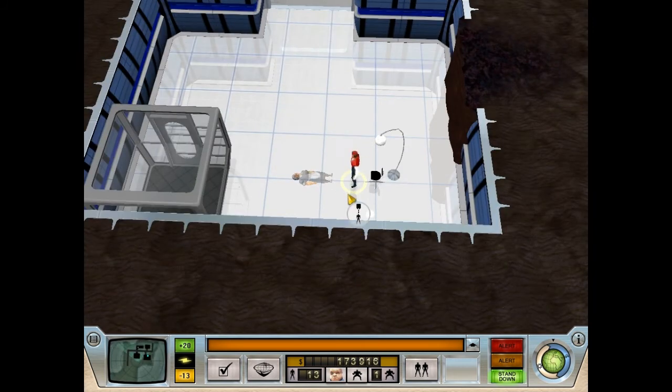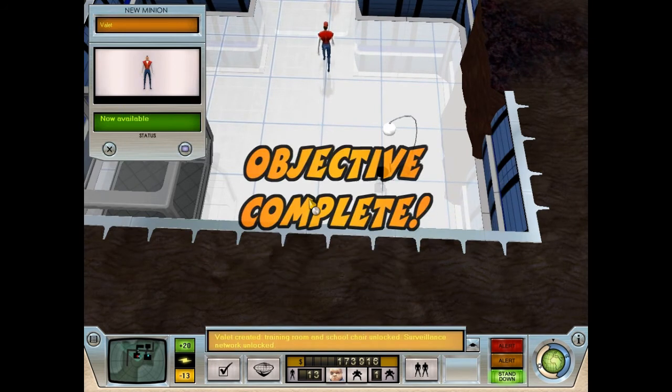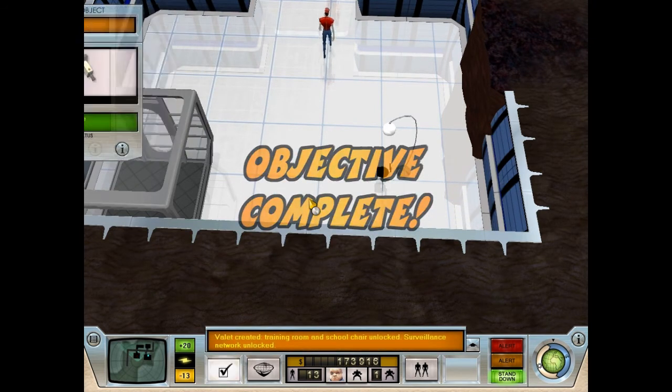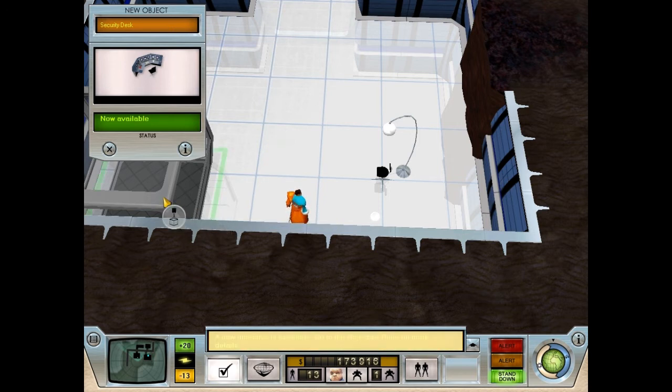Look, he just changed. New objects are available for purchase. So now I have an advanced minion. Blueprints now available. There we go. Now I can do security cameras, security desk, and security loudspeaker, which helps you when you're getting attacked.